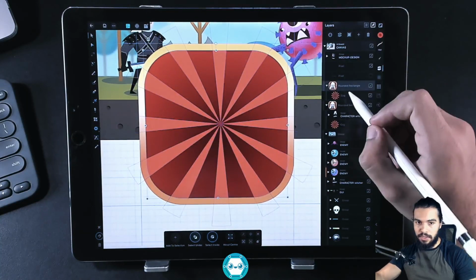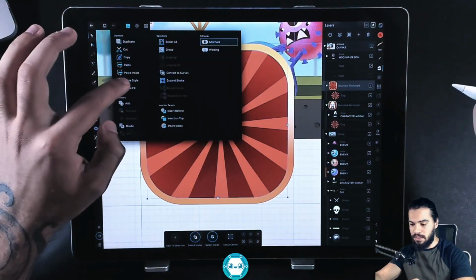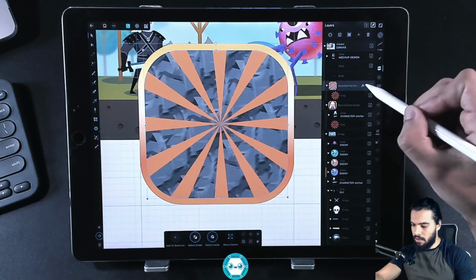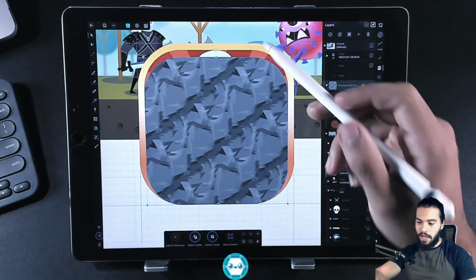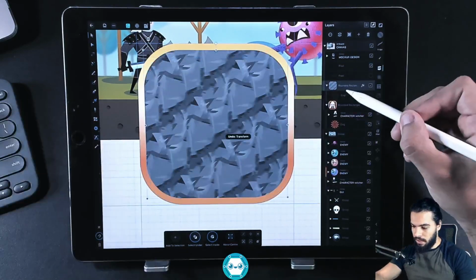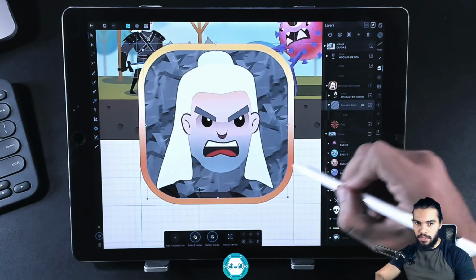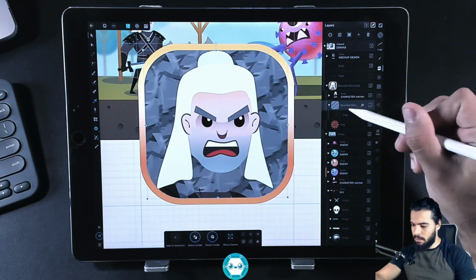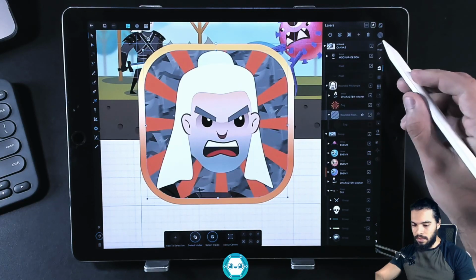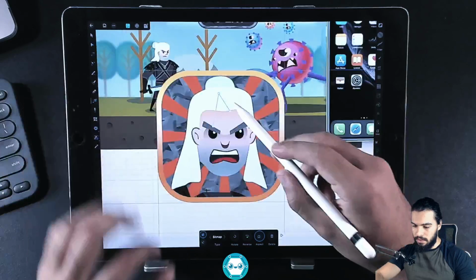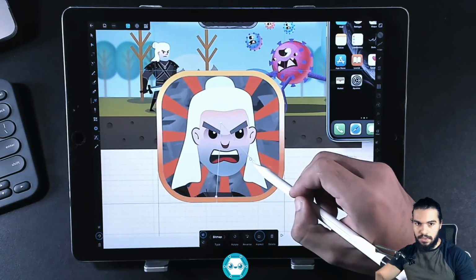And keep in mind about duplicate to make the backups. All right, let's click here, paste style. Look how nice it is. We have that texture applied over here. Okay, it's very nice. Let's drag and drop here below now. And look, you guys can change here the effects of this layer, you know.